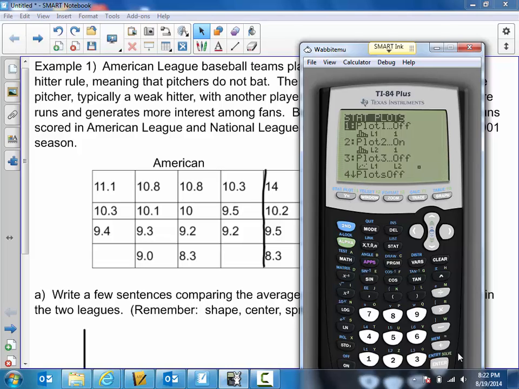Now let's go back to stat plot and see if the same window setting works for the first. So this is a circular process. It's trial and error, and it gets better as you go. You refine. You just check to see if the display works for one distribution, then you check to see if it works for the other. The first thing I want to do, you can go in any order, but you want to make sure that the second display is off.